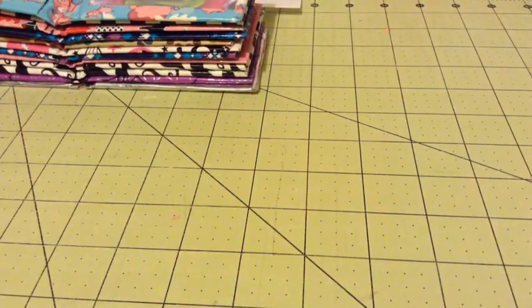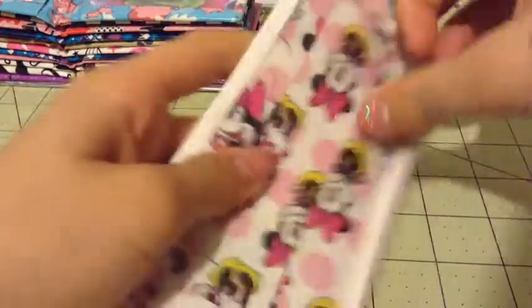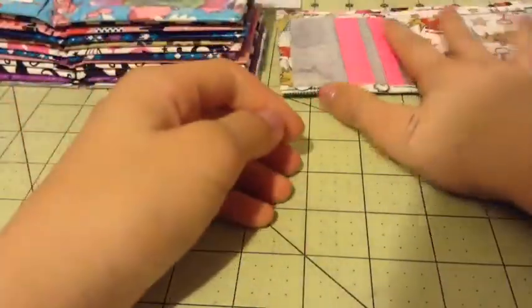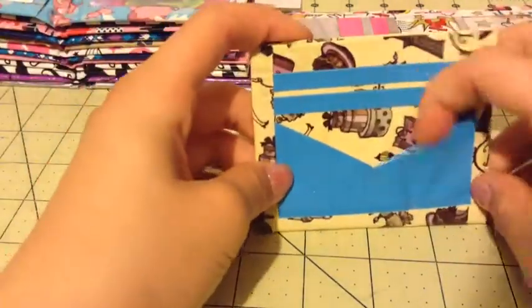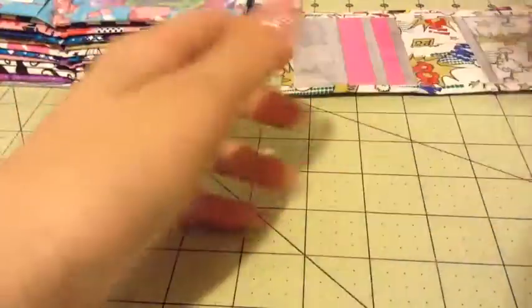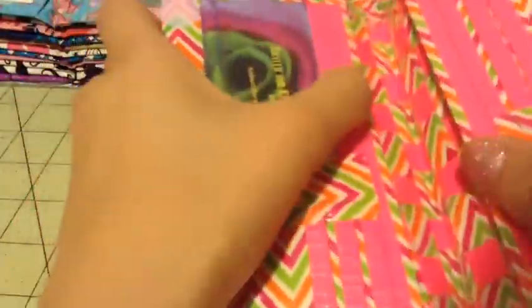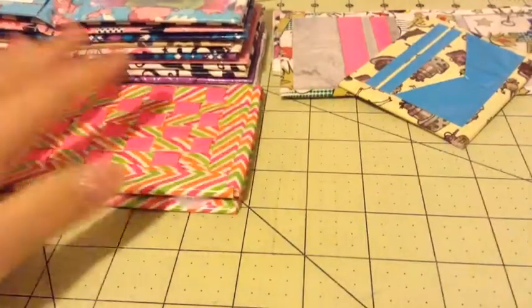The next thing I have is a coin pouch going to be $2, and it could also have a phone pocket. We have this small comic book wallet in pink and silver — two card pockets, short pocket, silver folded evenly. I haven't pressed it yet, and it has an ID. I believe that's going to be $3. Then we have this inside out wallet — two card pockets, a V-shape, an ID, and a pocket. It's going to be $2. We have this woman's wallet going to be $4 — nine card pockets, an ID, and two bifolds.